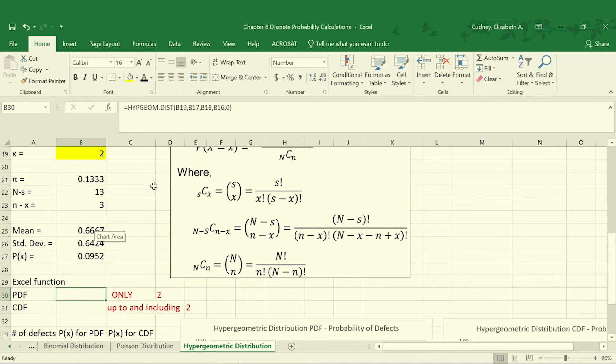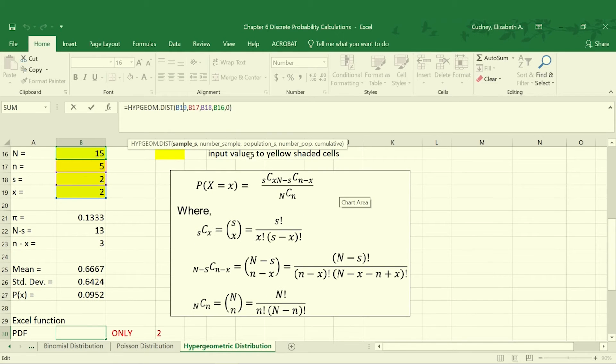So that's quite the long calculation, which is where Excel comes in very useful, because we can calculate that same information using the hypergeometric function within Excel. So using the hypergeom.dist function, we can use our sample size of S, so our B19, which is, we're looking for that X value of 2. We're also going to use the number in the sample, which is B17, that's our lowercase n. Then B18 is going to be what we expect to be, we know in the past, 2 have been defective out of the population.